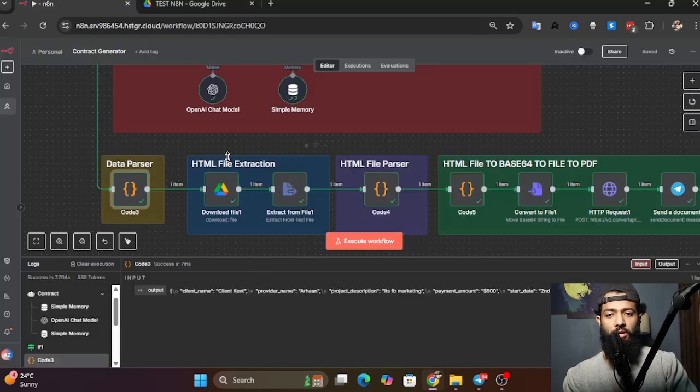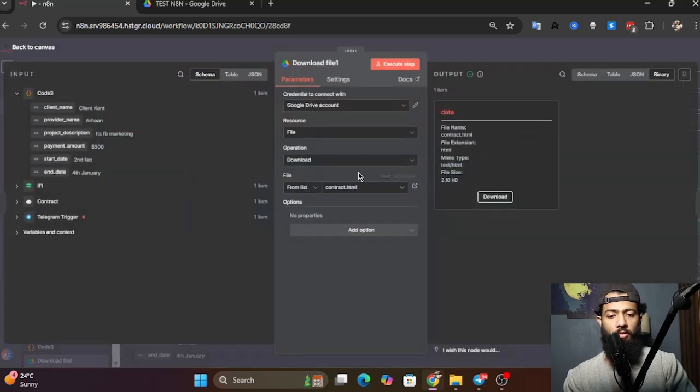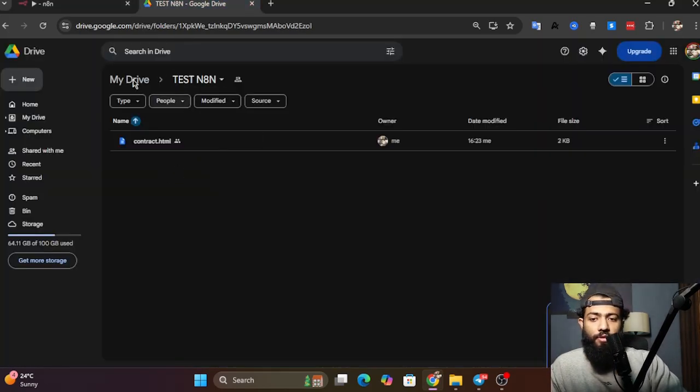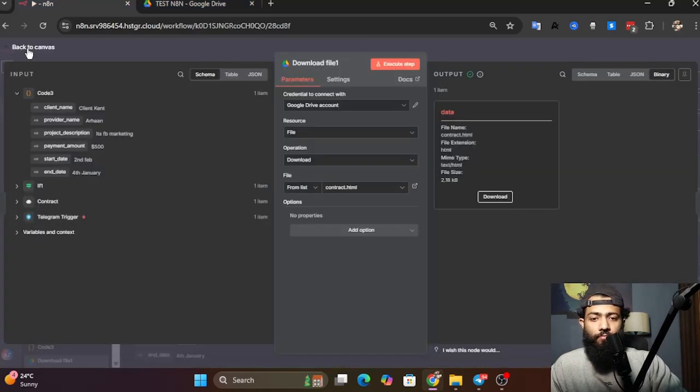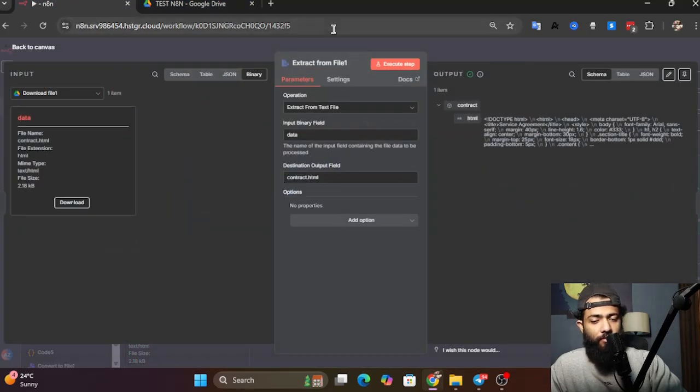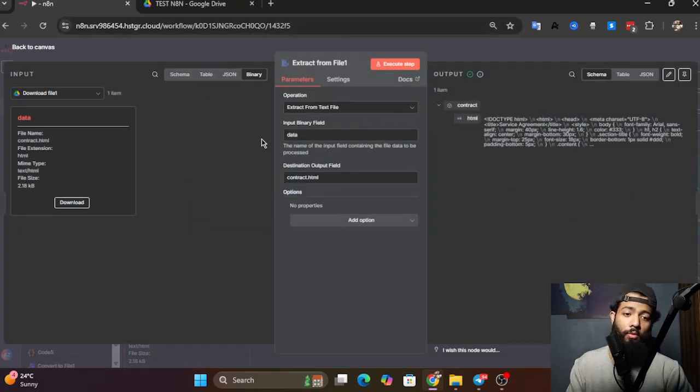So we have the file there, and we are going to be downloading it with the download file node of Google Drive. I have selected the contract.html from here. And then we are going to extract that. The node that we're using is the extract from file node.